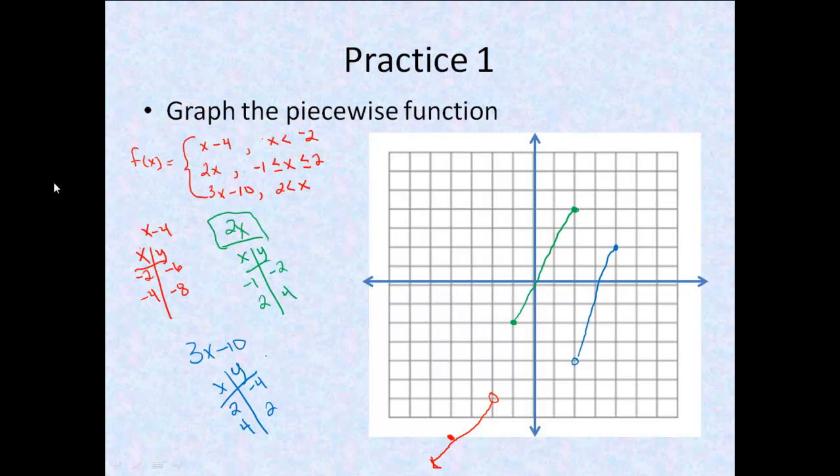So for this one, I started with the x minus 4, and I wanted that one x was less than -2, so I plugged in my point -2, and then I picked another point that was less than -2 because it only had one cutoff point here. So I picked -4. Plugged both of those in only to the x minus 4 part, got my values, and I plotted them. Now notice here on the -2, it's actually an open circle because in our domain restriction right here, we don't have the equal to portion, so it has to be an open circle. This one also has the arrow on the end because it doesn't have another cut point. So it's anything that's less than -2.